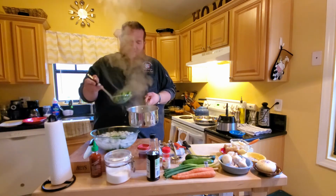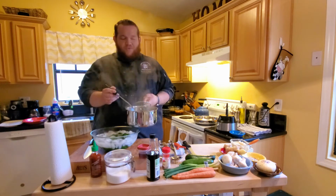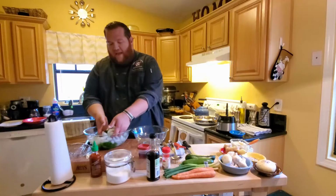You see how it's nice and vibrant green. Shocking it and stopping the cooking process is going to keep it bright and green from turning that kind of gray color. Okay, so once we get our broccoli all shocked and the temperature dropped on it, we're going to go ahead and pull it out of the ice water.